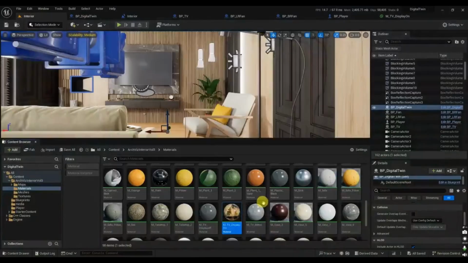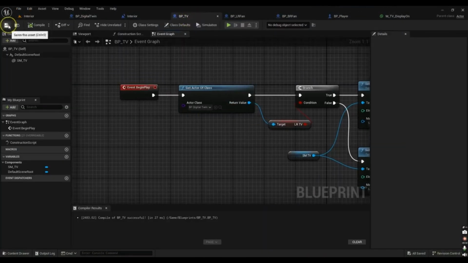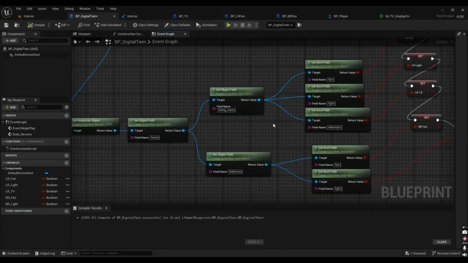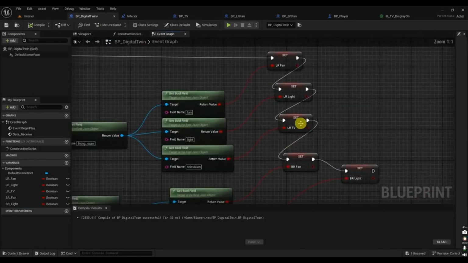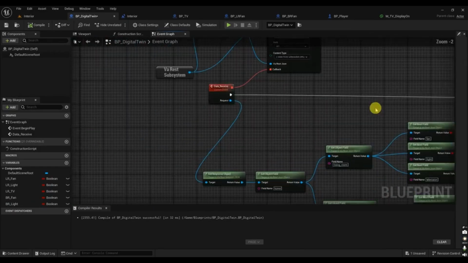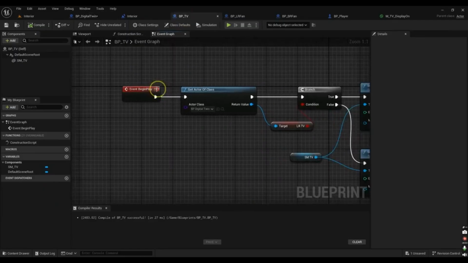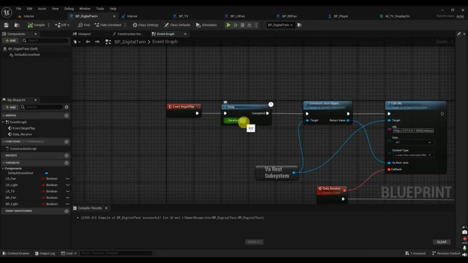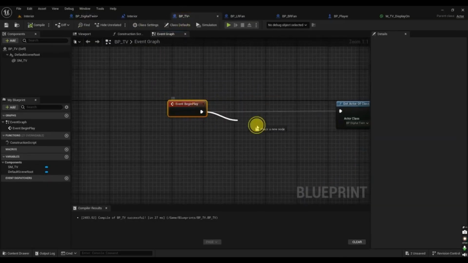So let's see what's the issue. That's the delay issue, I hope. It's calling on the event begin play, but in this there is a 0.2 delay. So we will update with some delay.